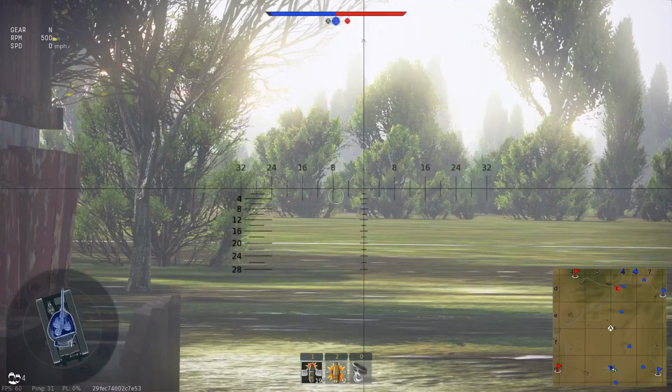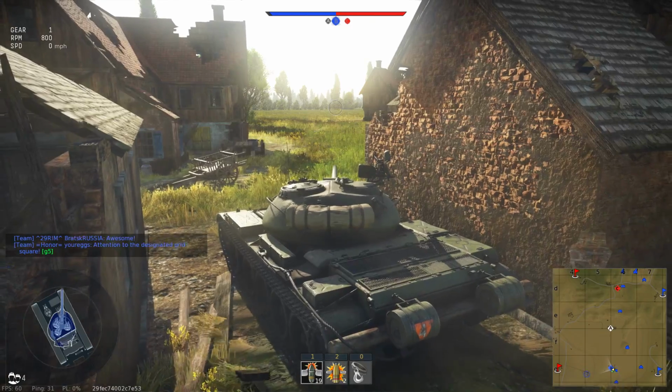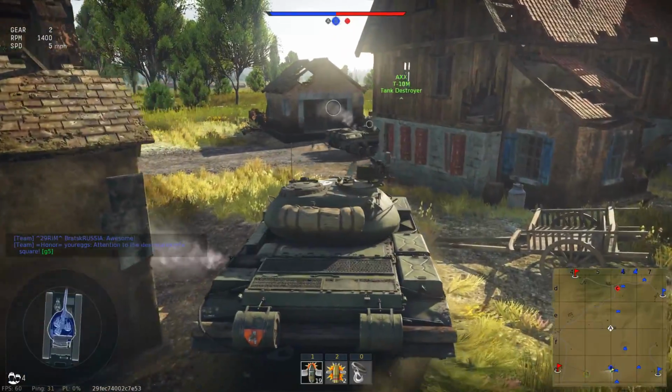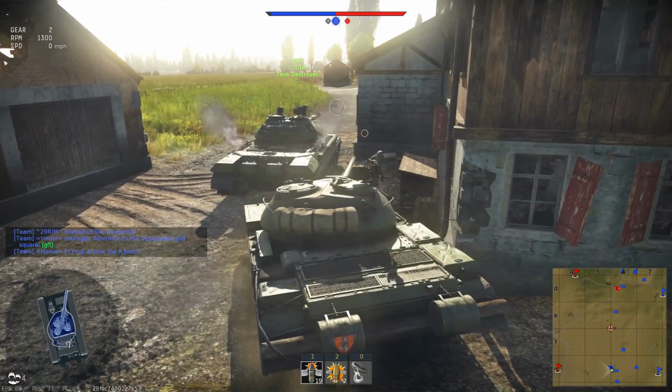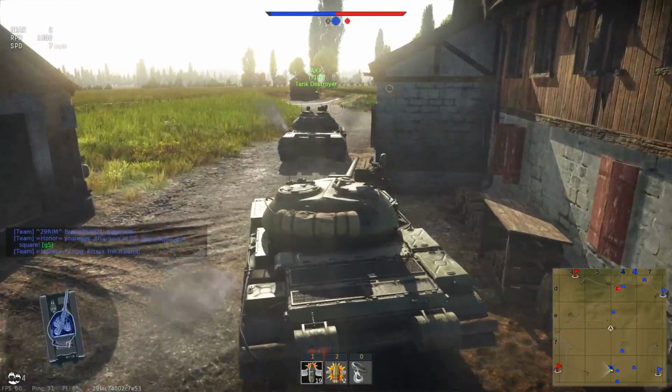Now, any Leopards? Any Leopards want to come play? Or preferably something weak and vulnerable like an M26. Or Super Pershing. Super Pershing, anybody? Anyone? Super Pershing? I don't really want to cross from B to A. That's a bit dangerous.